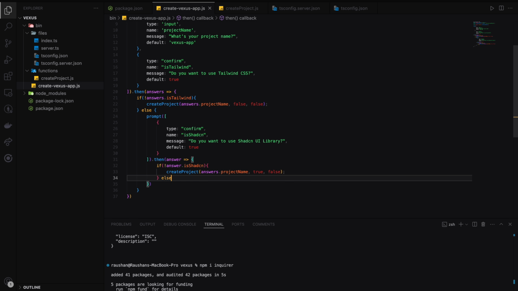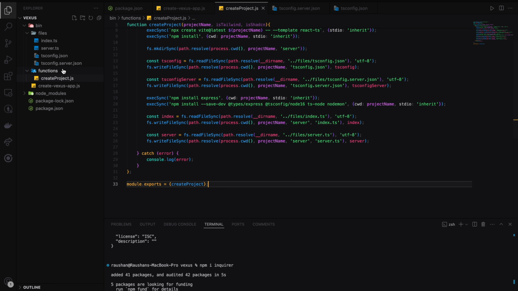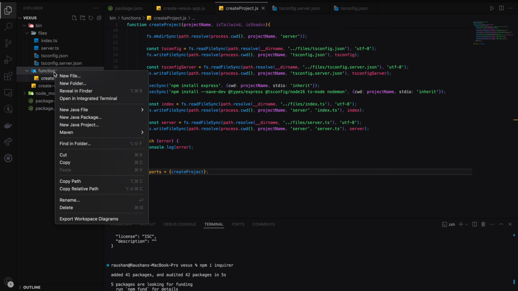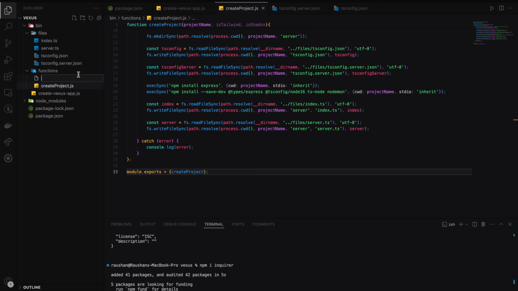Otherwise, if this is true, then create a project with shadcn also. And for it, this is the createProject, and let's create a new function called createTailwind or install tailwind.